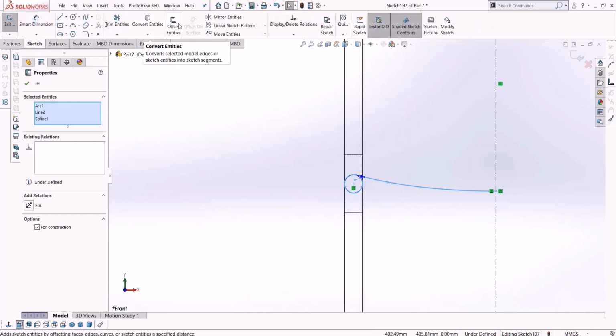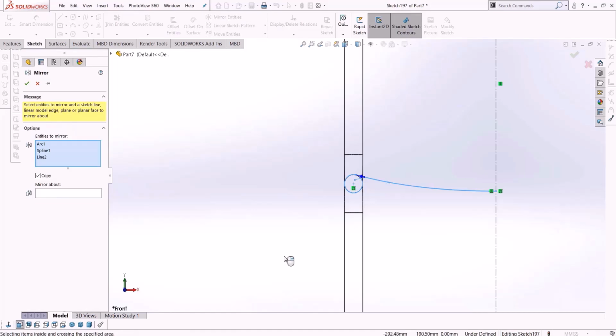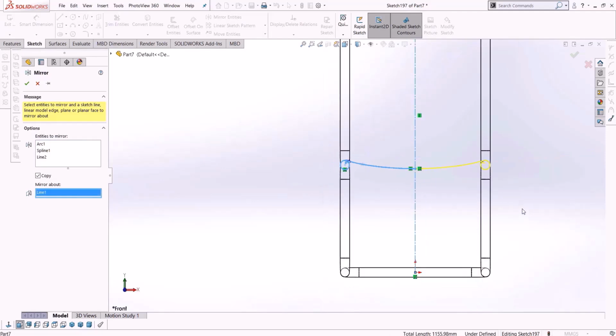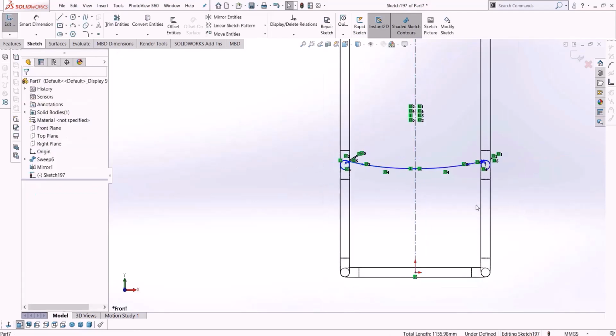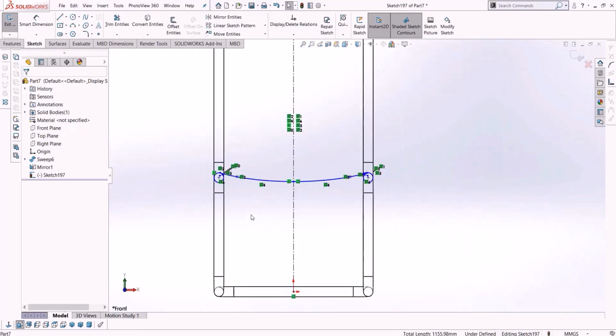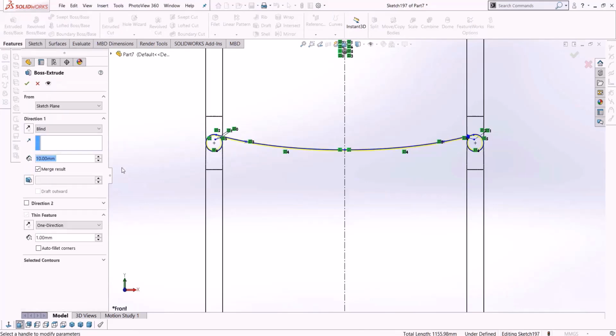Of course, I was allowed to select the mirror first, and then since there is a central line here, it would be better to mirror these based on that. This is the mirrored shape. Now you might say that this sketch is not closed, so you want to extrude it, and you are right.